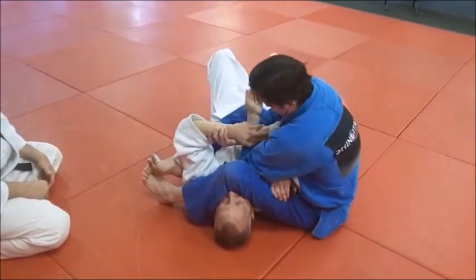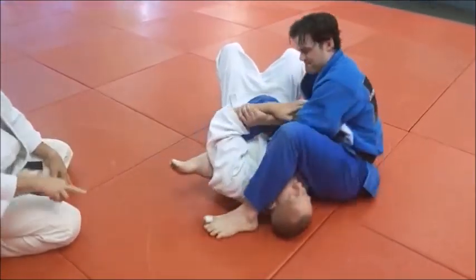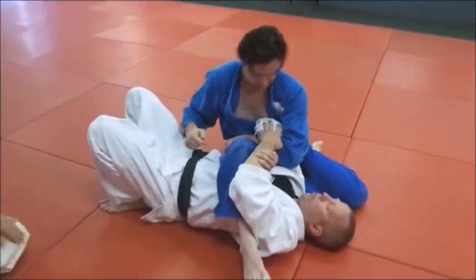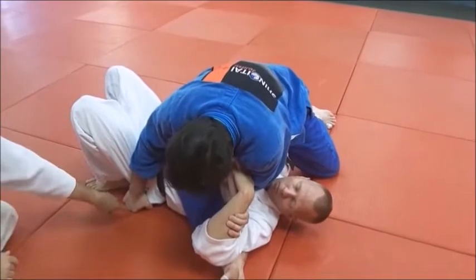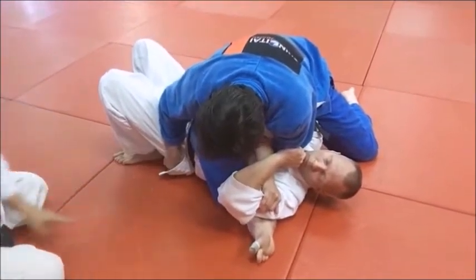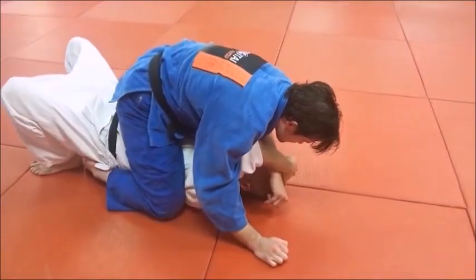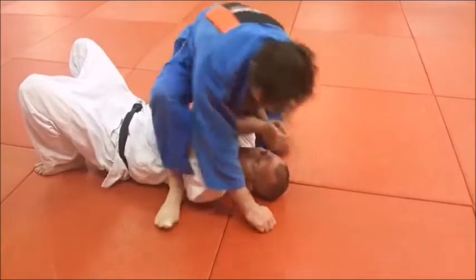Derek's decided it's Uki Gatame time. What he does — look when he does this — he actually kind of does almost the splits. He takes his left hand, controls on his thigh — he's really trapped Mike's arms well. As he does that, he throws the top leg back, sits like his knee in, reaches over, and grabs Mike — there's the straddle hold right there. He's got him there and he could hold him for a while. He would probably transition from this if he just wanted to pin him right up into a mount or Tate Shihogatame, vertical four corner hold. Then he could also work other stuff — finish with a Juji, Udegarami, which is most common.